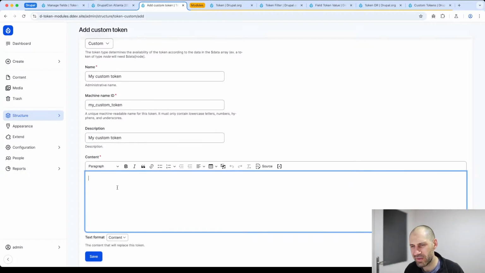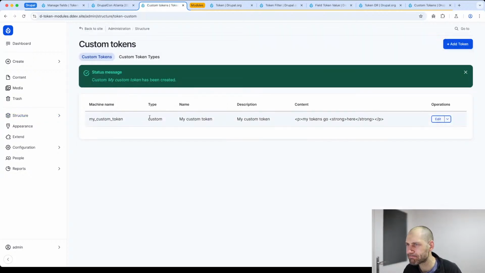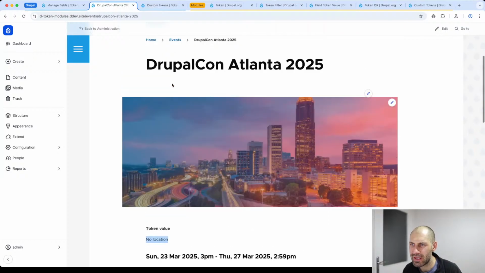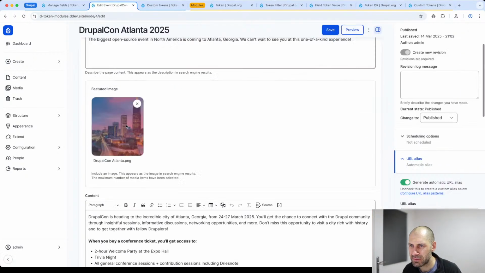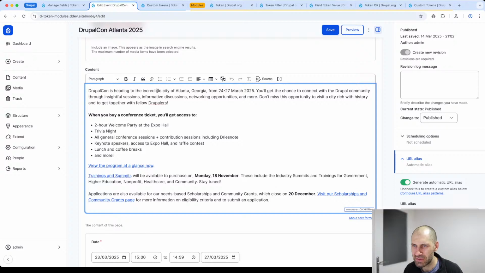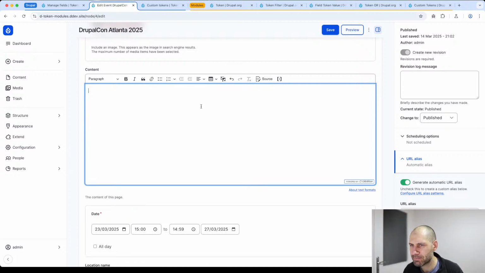Then you can enter something in such as "my tokens go here." I'll make that one nice and bold. Okay, hit save. Now let's go in and edit this page. Let's remove that.